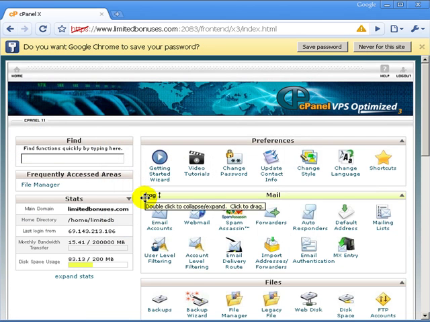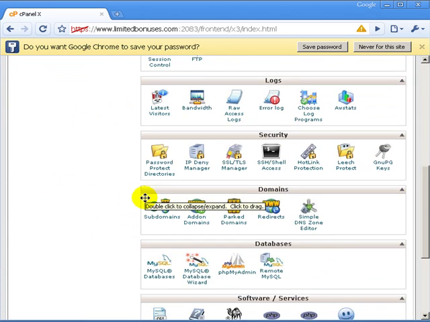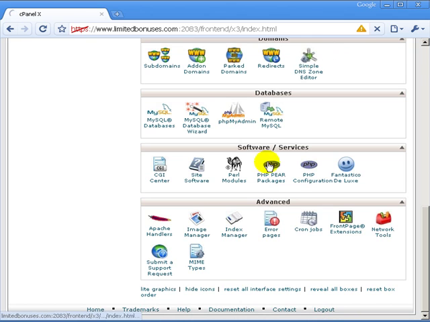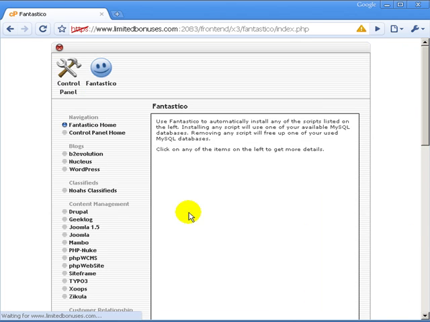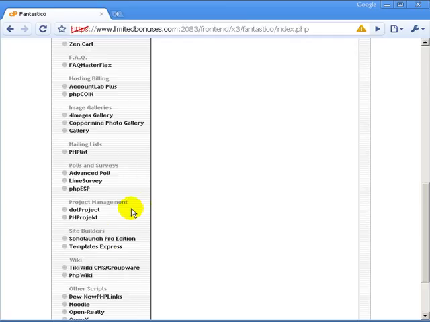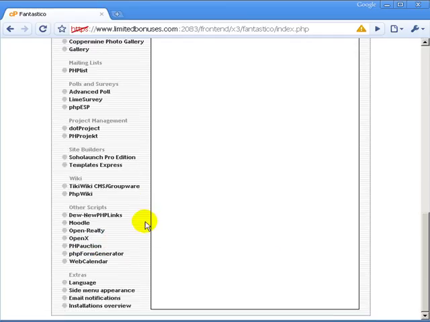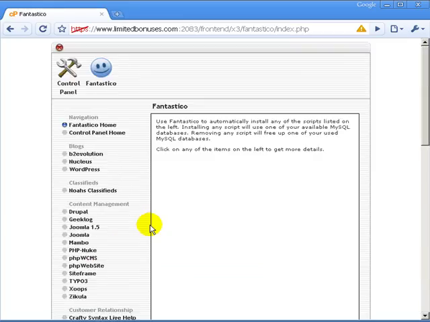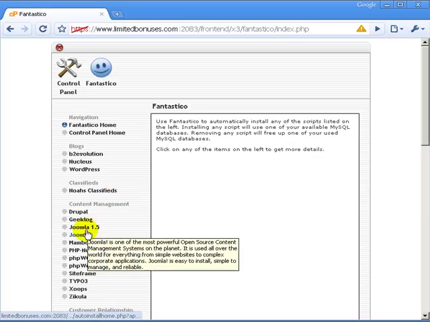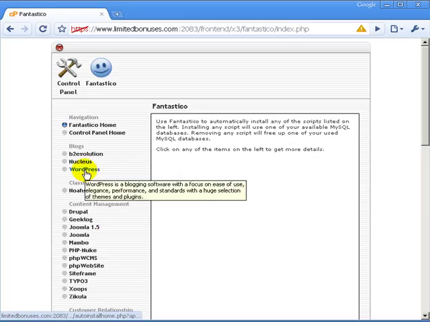All right, so I logged into my account, and what I want to do is scroll down to the bottom, and you'll notice this blue smiley face, and it's called Fantastico. Go ahead and click on this icon. Once you're in Fantastico, you'll notice that there are a lot of other software in this suite, a software package where you can install other scripts. These are all scripts. We've got WordPress, we've got other types of blog platforms and things like that. What I want you to do is click on WordPress.